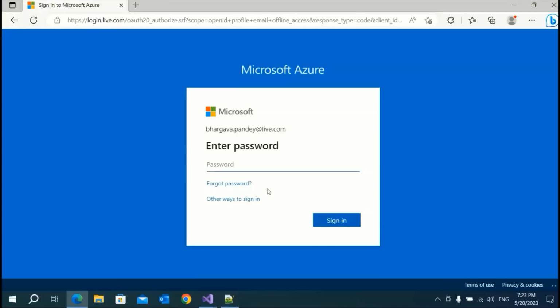I would also advise you, if you are doing this for learning purposes, use your personal account, because in a personal account you will have full access to Azure Active Directory. In case you are using your school applications or your corporate Azure account, there are chances that you don't have access. You may have less privilege to create any application. So I'm using my personal account. I have all the admin rights here.